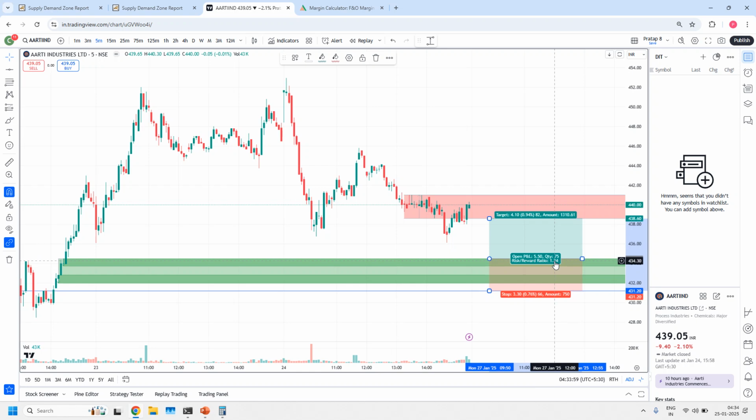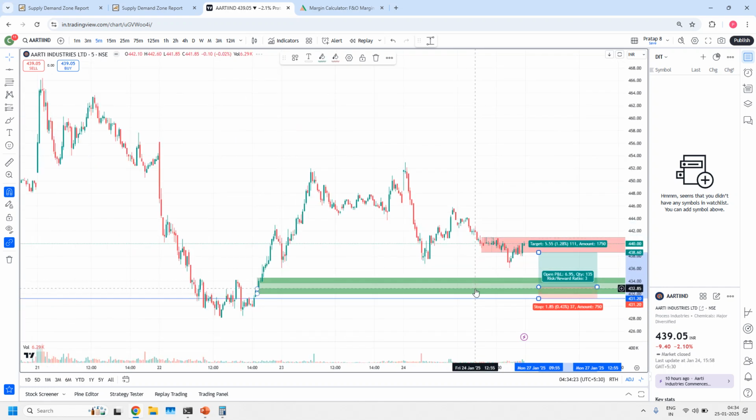If you want RR, what do you have to do? Take a deep entry, adjust this, move it down until you get 1:3 RR. See, now I am taking my trade in the second fine-tuned 5-minute zone, or maybe a little above also I can take. Because sometimes price may not reach this second fine-tuned zone. Before that itself, prices may move because it is a bullish trade setup. The trend may not let the prices reach into the fine-tuned 5-minute zone.